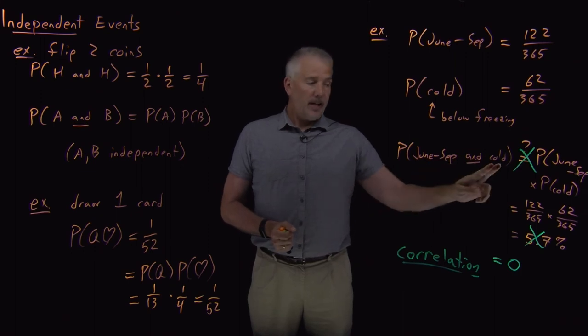If there's a correlation between A and B, if A is correlated with B, or if knowing whether it's a date in the summer has some effect on whether the day is cold or not, then those events are correlated and we can't use this independent event formulation. So this one is just a reminder that while it's going to become very tempting any time you see an and question, probability of something and something else, it's going to be very tempting to multiply two probabilities together. It's always worthwhile to stop and ask yourself, are these events independent? If so, then go ahead and multiply probabilities and the question will proceed fairly simply. But if the two events are correlated, then we will have to think about it a little bit harder.